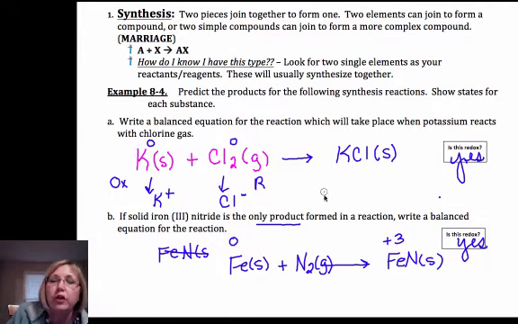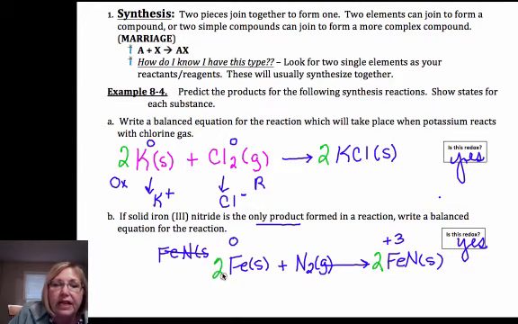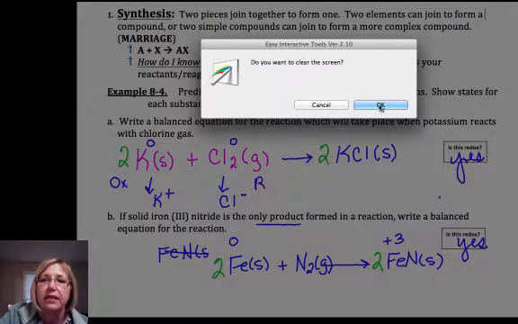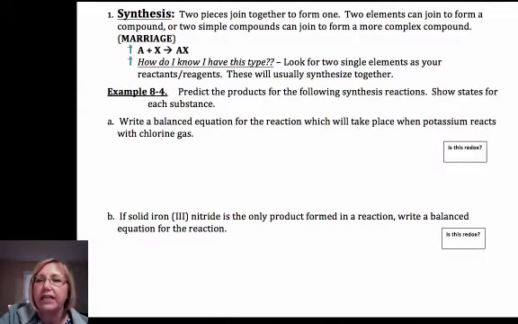Make sure before you're done that you balance. So I need a 2 there and a 2 there, and I would need a 2 and a 2 to make sure I've balanced it. So now that's balanced and predicted. I'm good to go. All right, so synthesis is sometimes a redox, but not always a redox, right? So you really have to look at it carefully to be able to make that judgment call. We're going to see pretty soon that some of them are always redox.